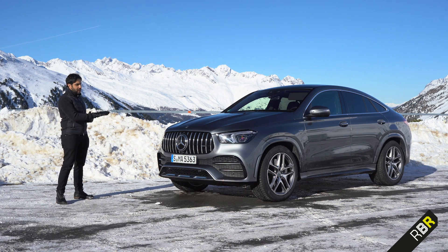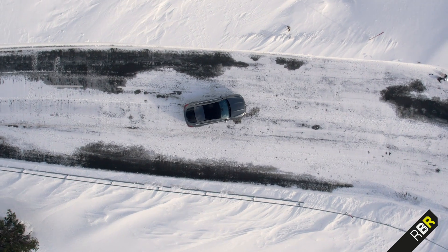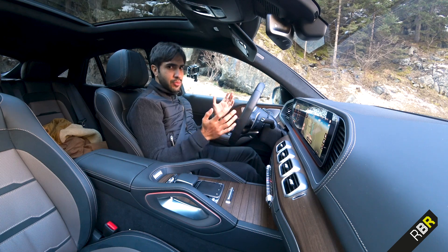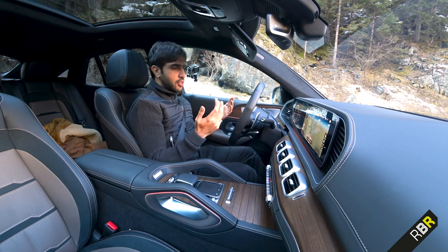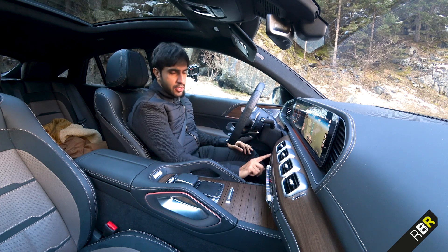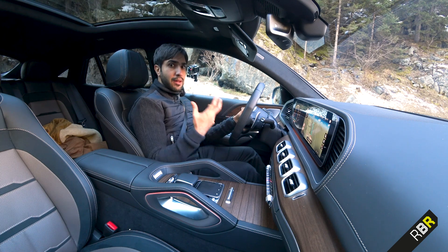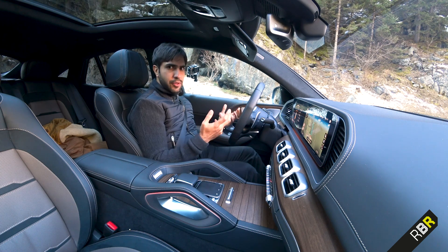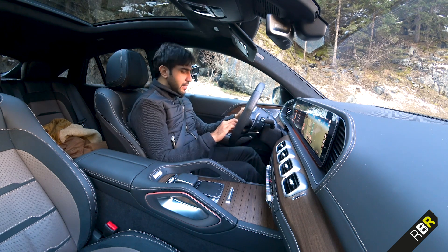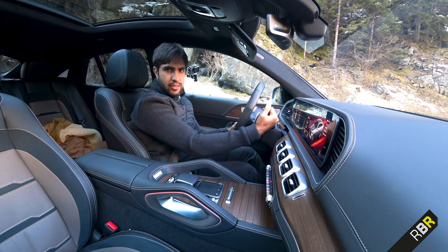The 53 is still so much more of an AMG compared to the previous 43, and you're going to see just how much when we drive it in anger here in Austria. Now the first thing you want in any AMG is a nice start-up. Newer cars have something called AMG Emotion Start — all you have to do is after you press the start button, hold one of the paddles and keep holding it until the car starts, and you get a more emotional start-up. We got a few pops and bangs out of a 53, which is nice. Now we're going to put the car straight into Sport Plus and start this road test.